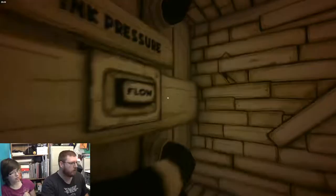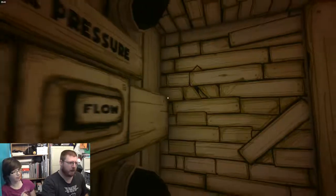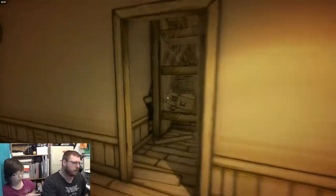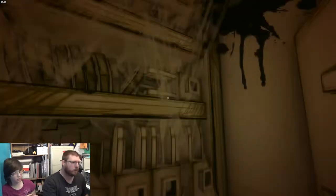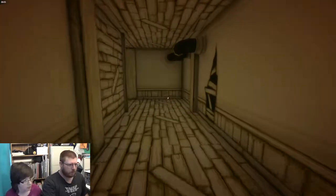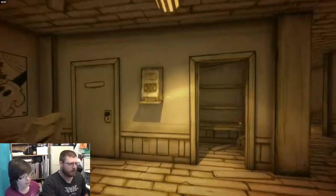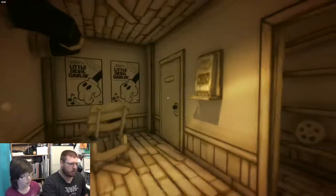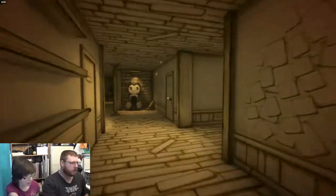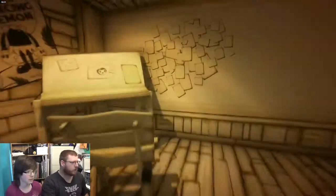Oh, hello. Can't use it yet, because apparently we don't have any power. So I gotta figure out how to turn on the power. Yeah, I'm pretty sure it's over there. Nope, not there. Okay. We already tried that door. We tried all the doors. I always try all the doors. Down that hall. Did we try this door? Yes, you tried that while that thing was going. Okay. Try all the doors again.